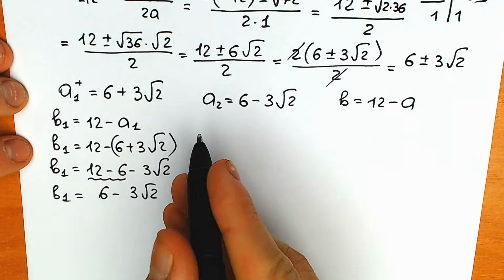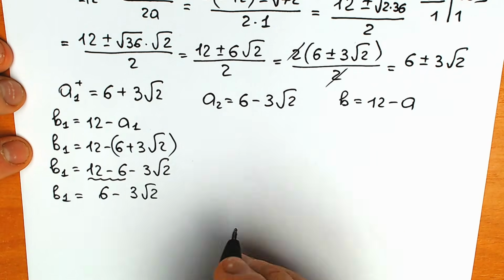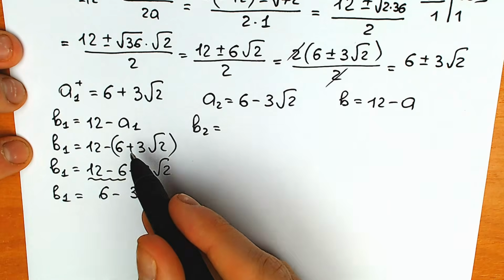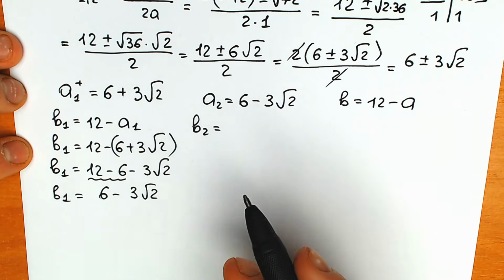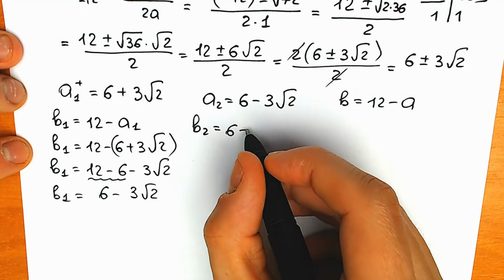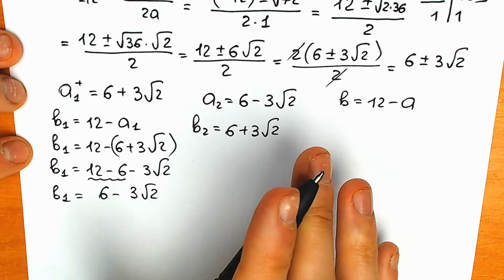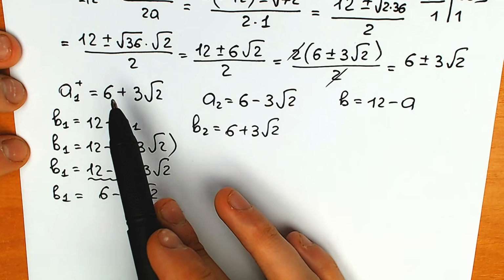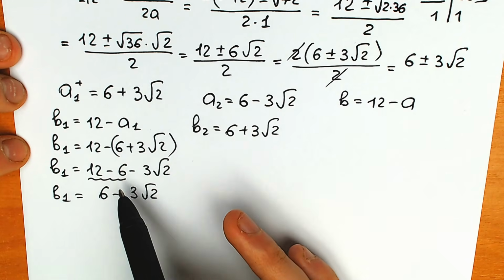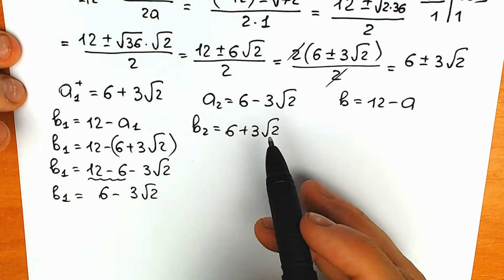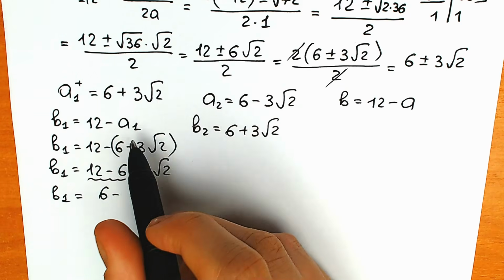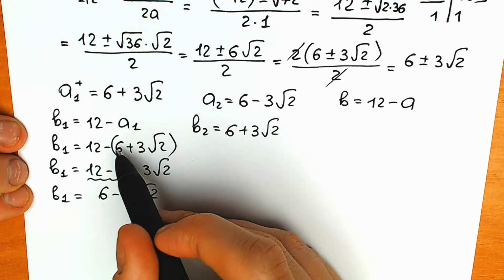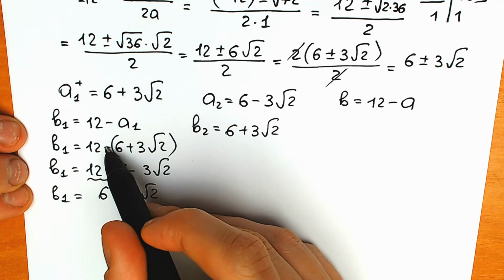Okay, and right now let's solve it for b second. But one really important moment right here, we have absolutely the same principle, absolutely the same algorithm. So b second equals 6 plus 3 square root of 2. So our roots are absolutely symmetrical, okay? We have our first pair with the plus sign, plus minus, and the second pair minus plus. Of course, if you don't trust me, you can easily check it, but we will have absolutely the same thing. In parentheses, we have negative, and when we multiply it by positive, by negative, we have a positive.